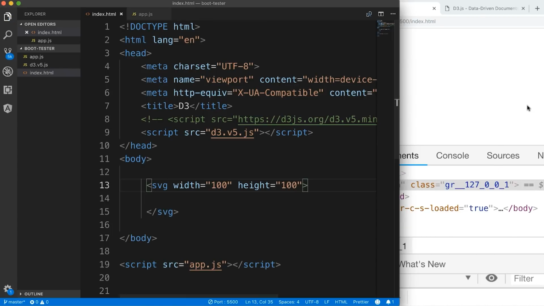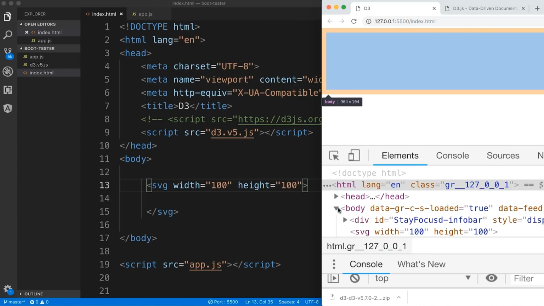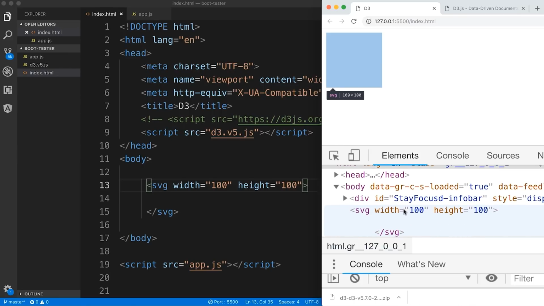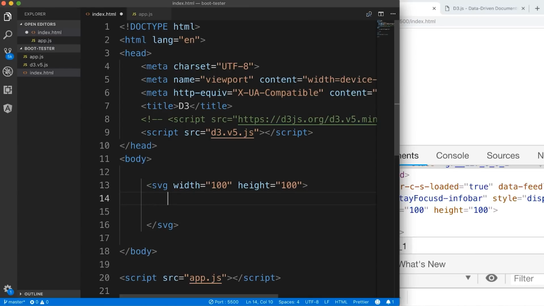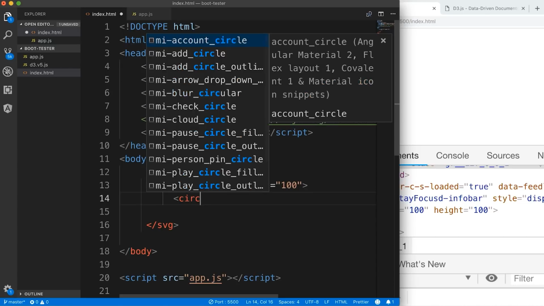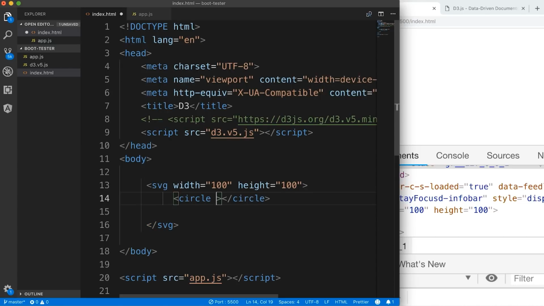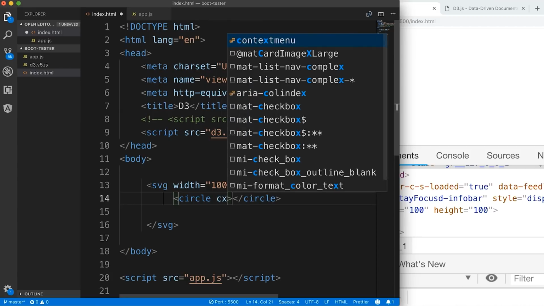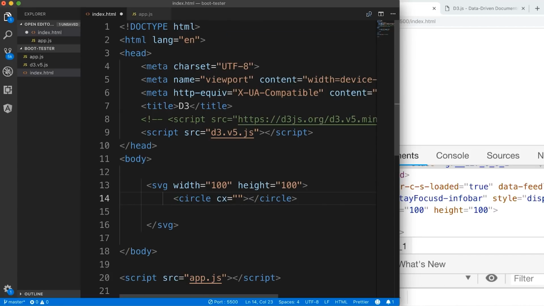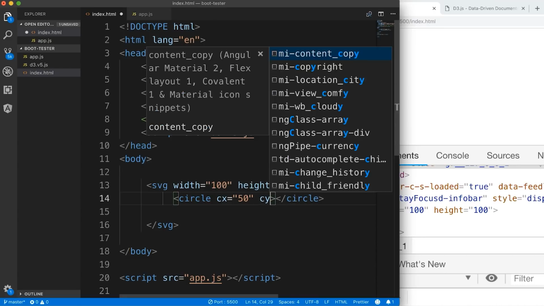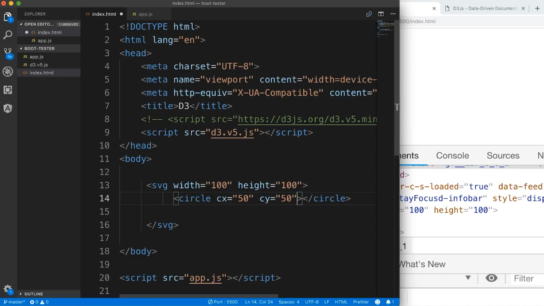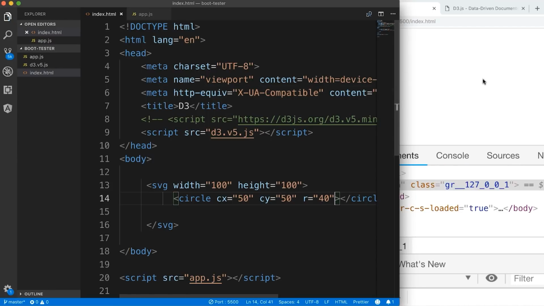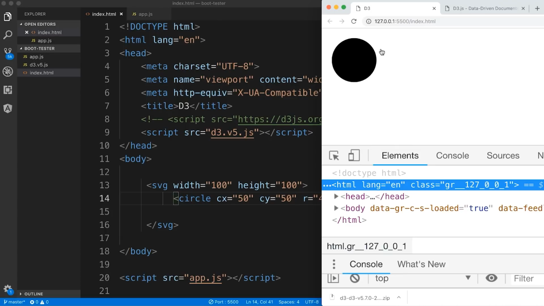Let's save this so you can see real quick what's going on. You notice we still have it inside here. You see width 100, height 100, and there it is. You can see it at the top here, right? So inside now, I can say, for instance, circle like that. Look at that. For circle, we need to add cx as one of its attributes. So for cx, I'm going to put 50. For cy, I'm going to also put 50. And then I'm going to say r, for the radius of our circle, is going to be about 40. All right, let's save that and see what's going to happen. And voila, look at that. Now we have our circle.